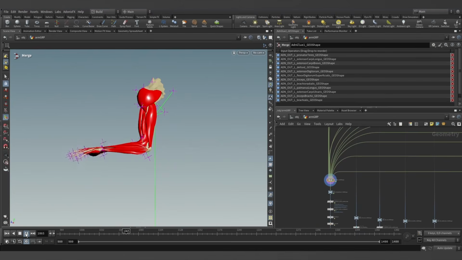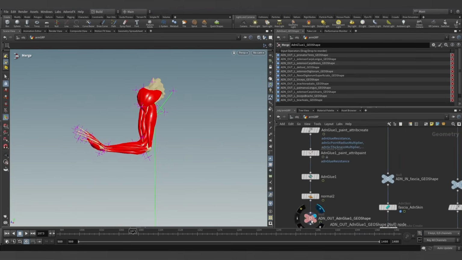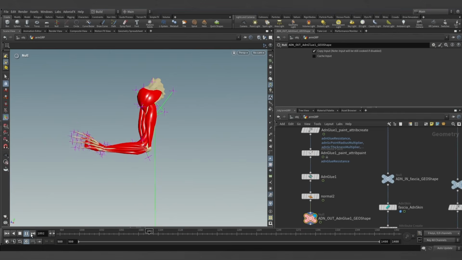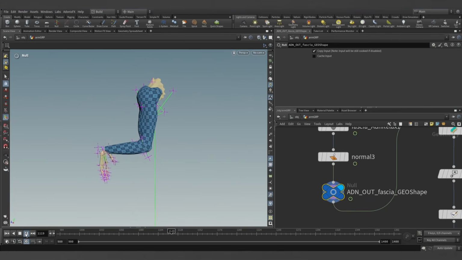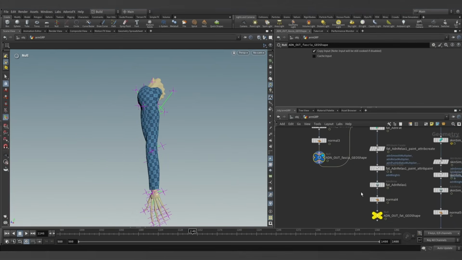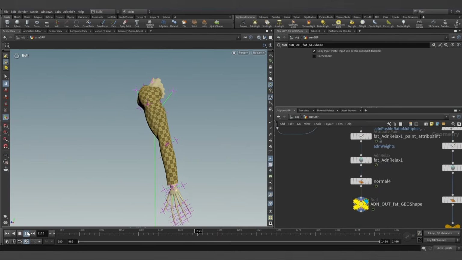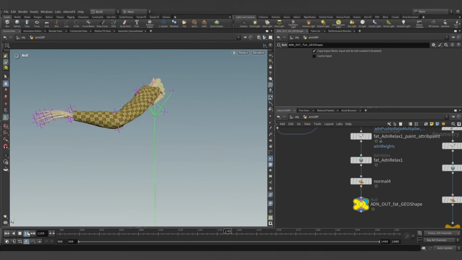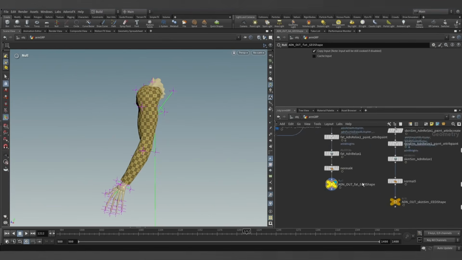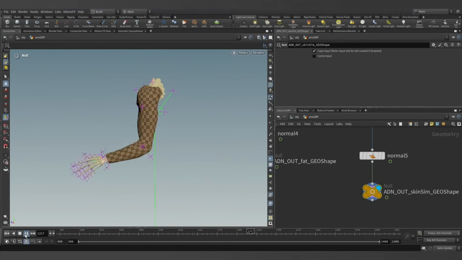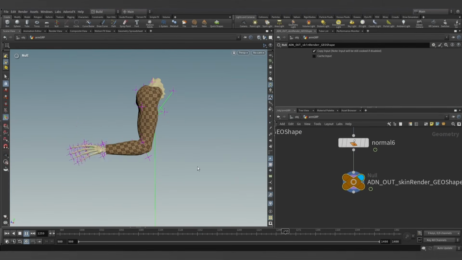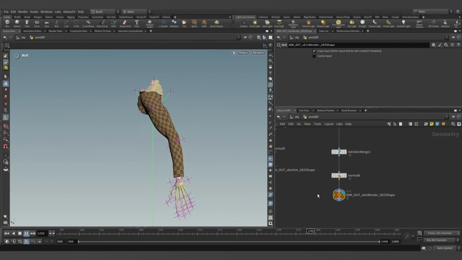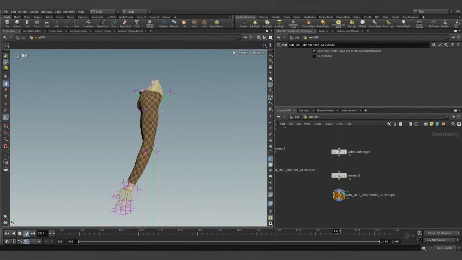Then we will also cover the deep fascia setup, which you can see right here, being simulated. Then the external fascia, which is essentially surrounding all of these muscles. Then the fat geometry, so the fat simulation that we have right here. And then finally, we also have the skin, so the simulated skin. And then to be able to merge it back into the results of the animation, which is the skin cluster that I showed you at the very beginning, we have also the skin merge set up to just combine it together with the actual animation.